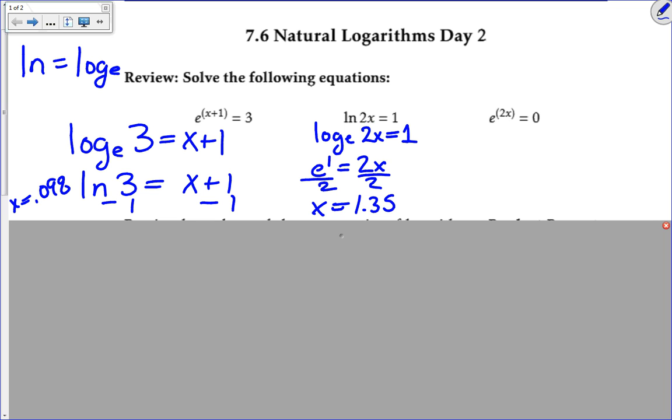All right, so let's take a look at this last one. What form is this one in? Exponential. So we can take this into what other form? Logarithmic. You can always go exponential to log or log to exponential. We can always do that. That's always going to help things become simpler so we can solve. Okay? So we can take this to a log of a base what? What's our base? The base is e, right? And it's log base e of 0. And that's equal to 2x. And we can rewrite log base e, right? To what? ln of 0.